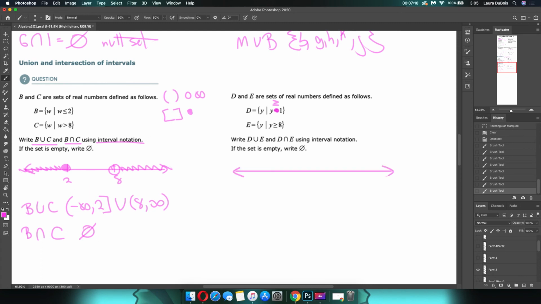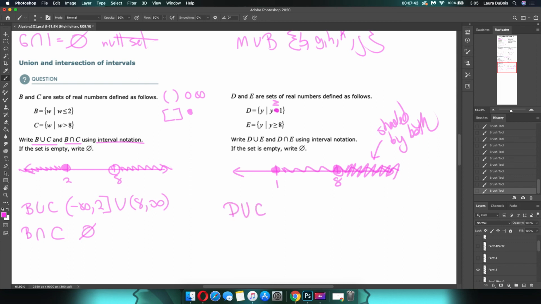Okay, so now we still have the 1 and we still have the 8. 1 is going to be greater than or equal to, and so we're going to be squiggling this way. And then 8 is also going to be greater than or equal to, and then we're squiggling this way. See that? There's a thing that's shaded by both. That's almost like that's important or something. How convenient.